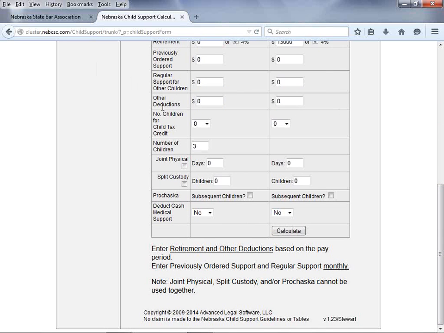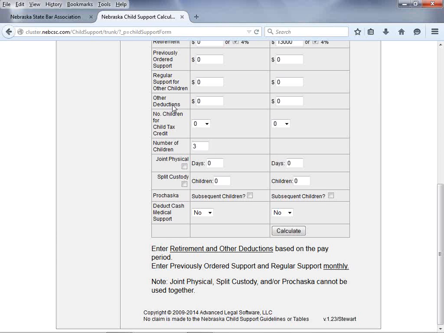And then the last box that you get to fill in is the other deductions box. And I included this box because there's the occasional little slip of case law that under some circumstances says that something may be subject to a deduction. Student loan payments or interest under Elsasser versus Fox, those are subject to being deducted under certain circumstances. I think there's a case out there somewhere that says union dues may be deductible in certain circumstances.